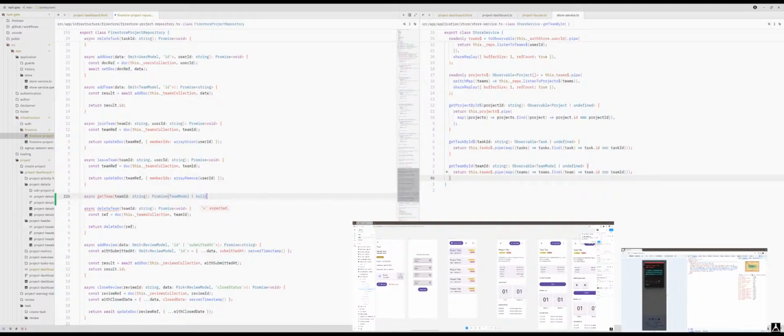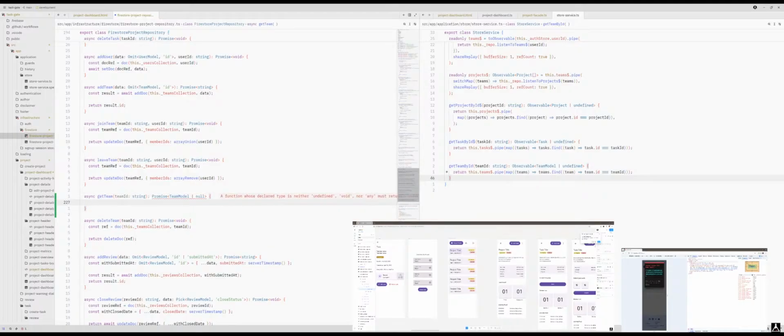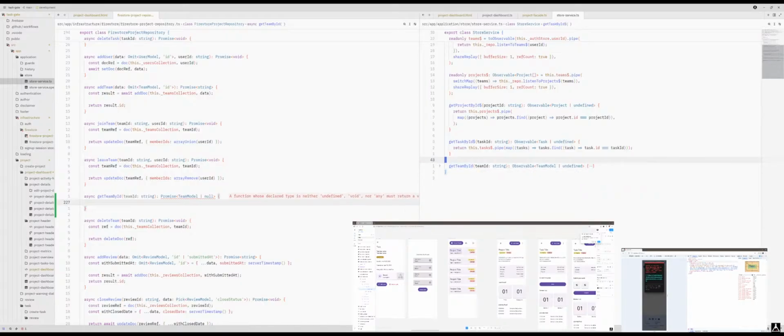Let's make it null here. Get team by ID. We'll have to remove this one here. Let's make a to-do for now. Remove this.